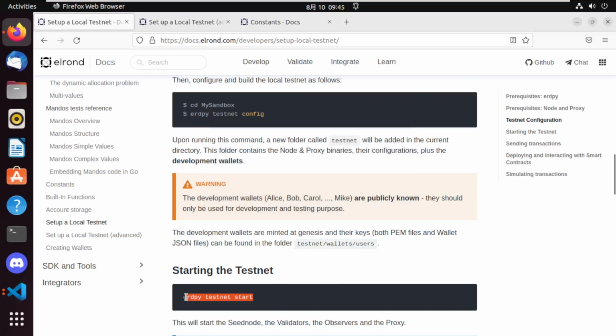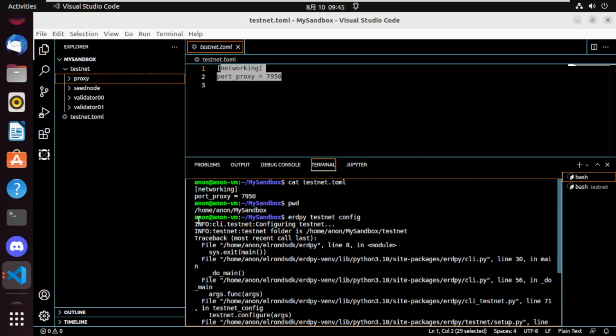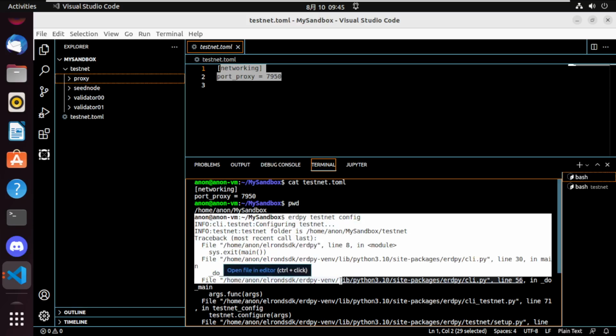But now it says to just go ahead and start it, which I don't believe it'll work since we got all these output errors.